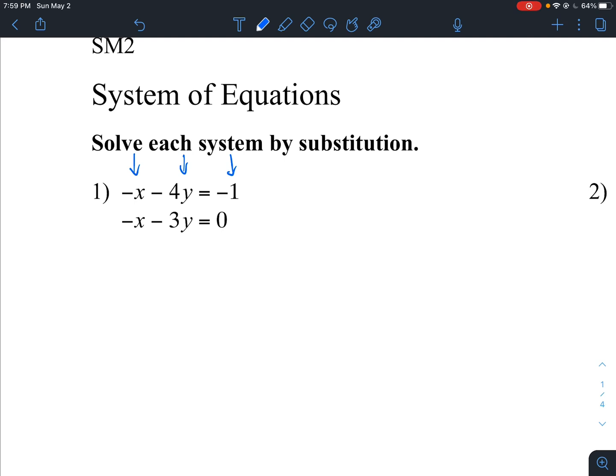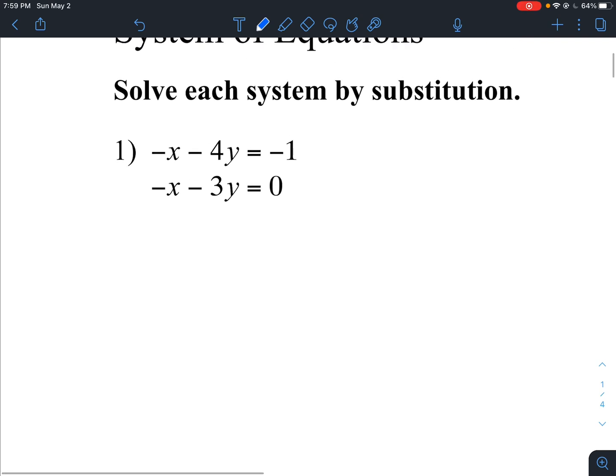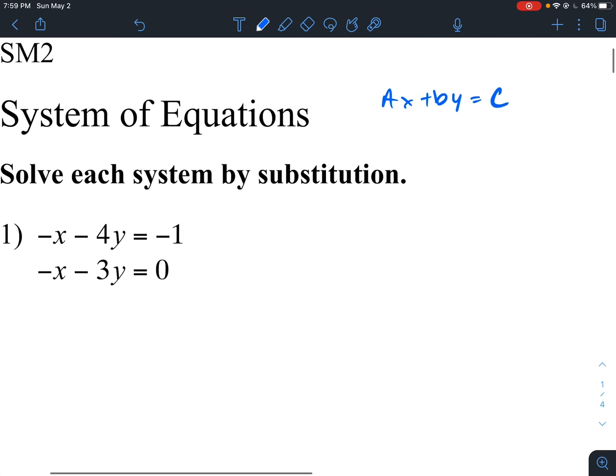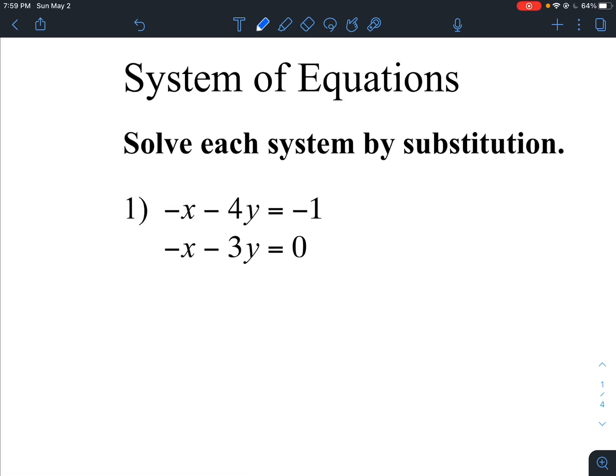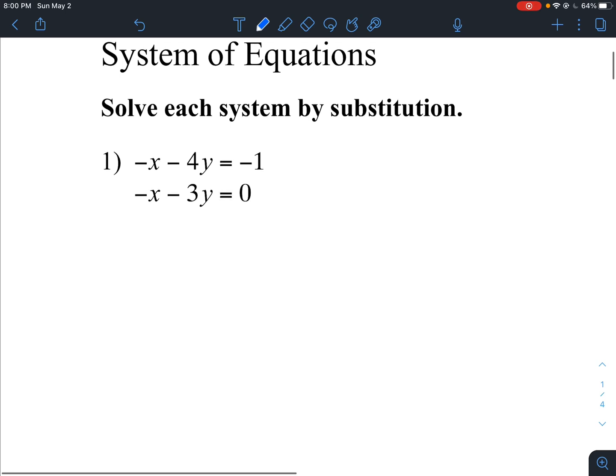So whenever we solve systems of equations, especially whenever they're linear equations, we like to have the linear equations written in standard form, which is ax plus by equals c. Most or all of these should have that set up. So when we solve by substitution, here's what we want to do. We want to pick a variable, x or y. It doesn't matter which one, although it does matter in terms of which would be easier to solve for. We want to pick one, x or y, and solve for that variable.